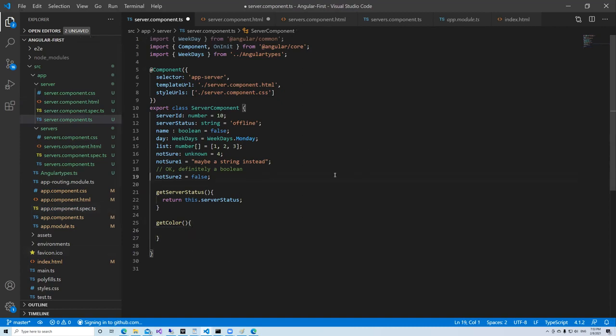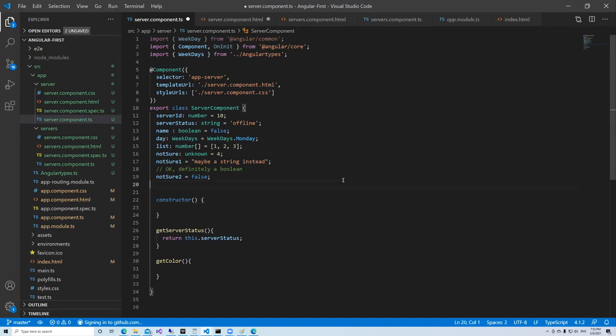Okay, I don't have a constructor. Let me create one here. For this example, I want to use a constructor. Again, the constructor is what actually executes when the Angular component loads. So whenever this particular HTML page loads and whenever it is calling this Angular component, it first goes to the constructor, does whatever is in here.